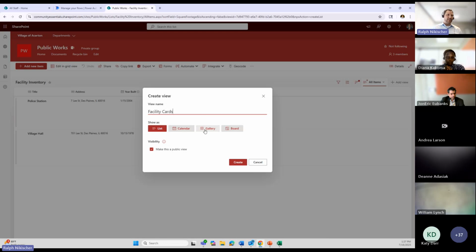And I'm going to use this gallery, one of the default view types you get. A list is what we're seeing here. Calendar, if the data you're entering is more date-based, looks like a calendar that you can cycle through. But we're going to use this gallery here, which gives you the flexibility of viewing this information in more of a box, a square, which will be nice if we add the picture in there.